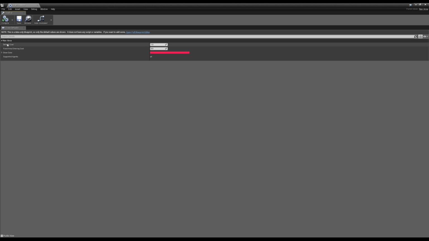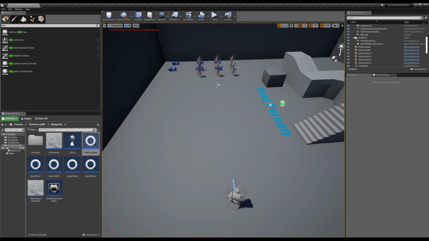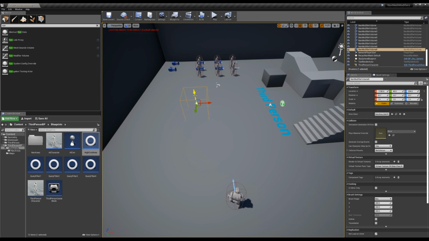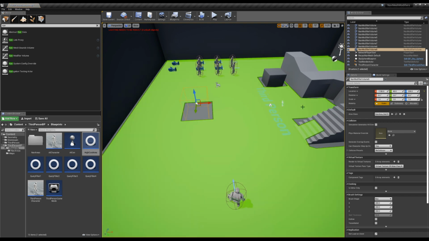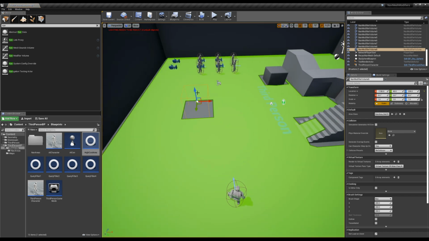If we want to talk about the cost, a good way to illustrate it is if we drag in this NavMesh modifier. On the top left here, if we go under our areas, our basic, and type in nav, we get a Nav Modifier Volume. If we drag in our Nav Modifier Volume and press P, you can see how our normal nav mesh is green. But by default, when we drag in a nav modifier, it kills it. The reason why it kills it is because our area class over here is set to null. If we go into the High Cost Area that we've created here, you can see how it changes color.